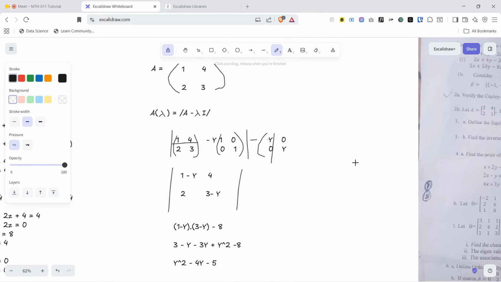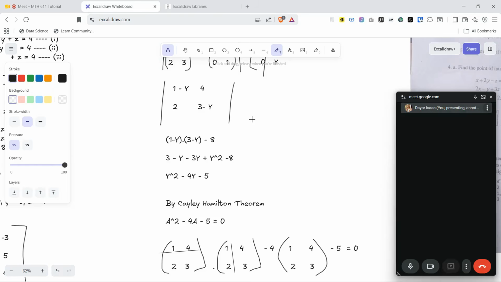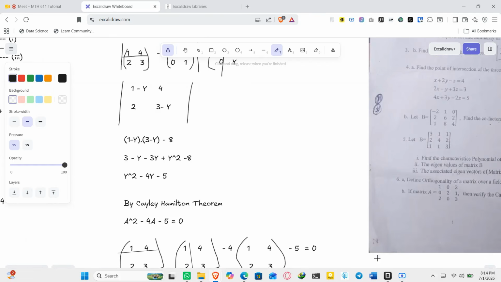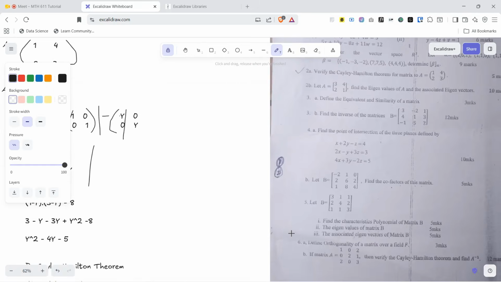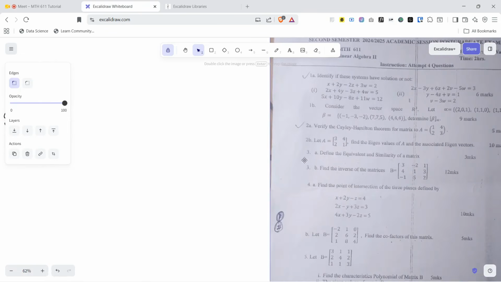Are we good here? Any question? I don't have a question. Does anyone have a question? If you have a question, please unmute your mic. Okay, if there is none, let's go. Let me see, this is 8:14. I'm not sure we'll be able to take all the questions. Maybe we would have to complete the remaining tomorrow evening. But I'll try to see if we can finish up to question 3.